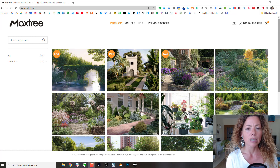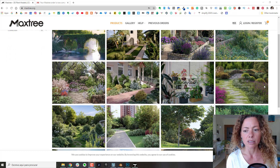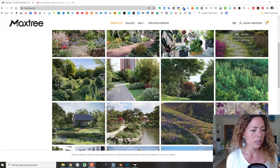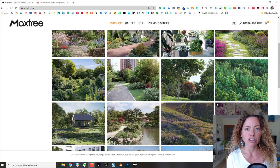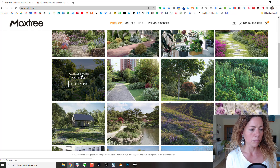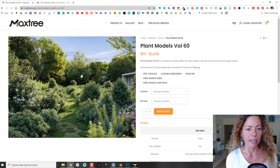It's a pretty cool website and they have collections like you can see here. It depends on what type of file you want, so you have different prices. The one I purchased — I purchased the FBX files just with the normal maps. If you're working with 3D Studio Max, that's a different pricing, but it cost me 80 euro, so 95 dollars. And this was the plant collection I purchased.